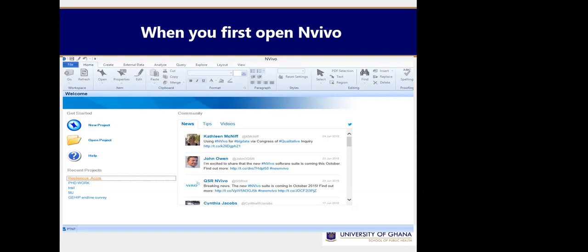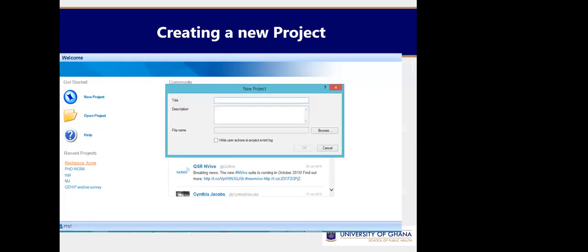You can have a Chorus project. You could be working on some other maybe filariasis project somewhere else, and you can have that project on the same NVivo software, but you will just have it as two projects that you can access whenever you intend to work on that particular document or that particular work, right?